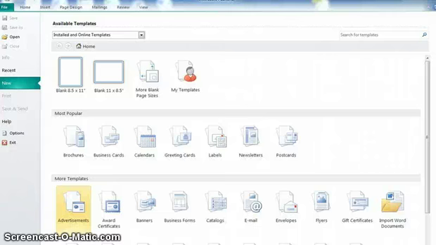In this tutorial video, I'm going to show you how to use Microsoft Publisher in order to make professional looking posters. When you first open up Microsoft Publisher, you'll come to a screen that looks similar to this. You'll see the first thing you can select are just blank pages that will allow you to customize it from scratch. A lot of people prefer to do that.